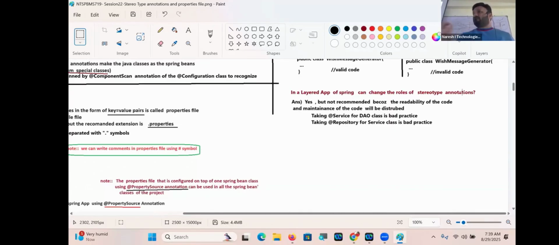Specific annotation for specific purpose, standard annotation for standard purpose. Accordingly, for making a Java class as Spring Bean, DAO class @Repository, service class @Service, controller class @Controller. Are you getting my point?